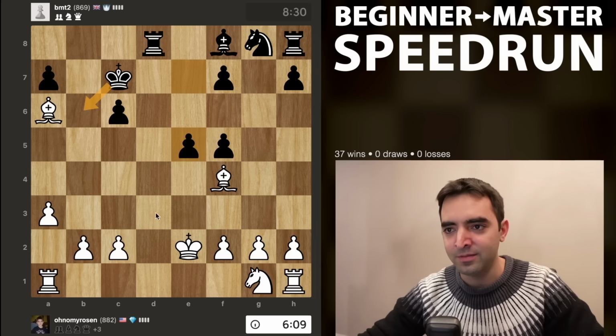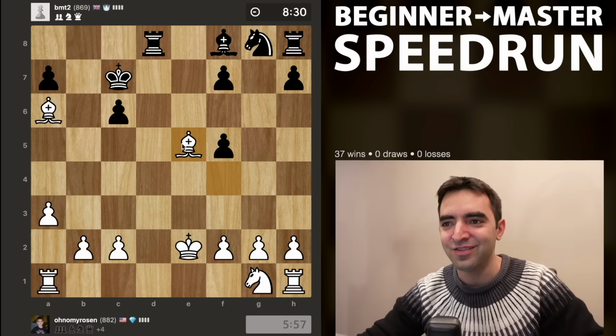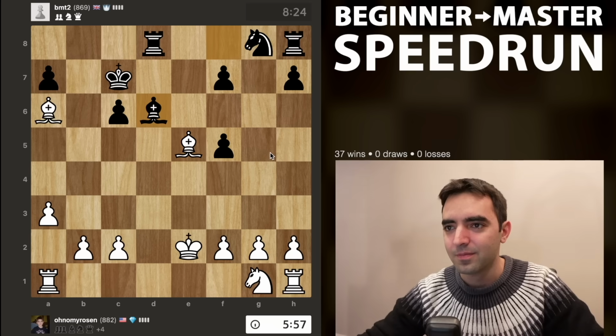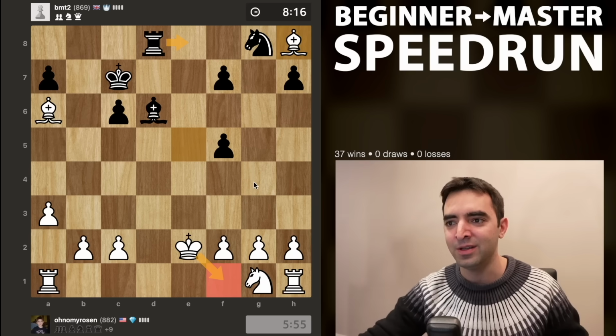If king b6, then I could retreat. e5 is sometimes a nice idea with the idea to pin the bishop, but if I take on e5, it's check, and it's a double attack. I'll be winning the rook on h8. Yeah, let's take this rook. Show no mercy. And if rook e8 check, then I can hide on f1. Life will be good.